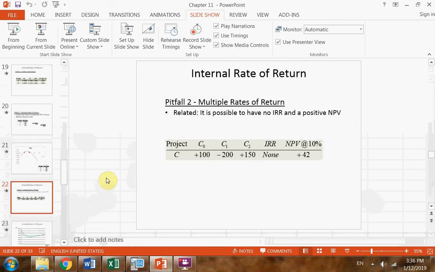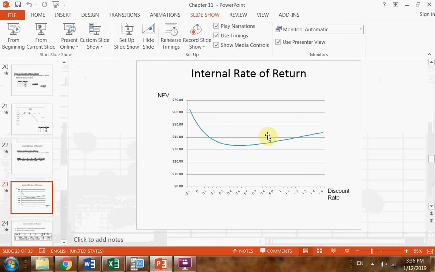And if you look at this cash flow, you just don't have an IRR at all. Cash flow 0 is positive 100, cash flow 1 is negative 200, cash flow 2 is positive 150. If you use 10% as discount rate, your NPV is a positive 42. But if you try to solve for IRR, your calculator would give you an error, and you would not get an answer from Excel either. The NPV curve is like this. You can see that this curve never intercepts the horizontal axis, so it will not reach down to 0, so you will not have an IRR by its definition.